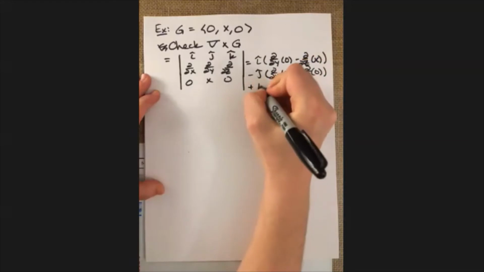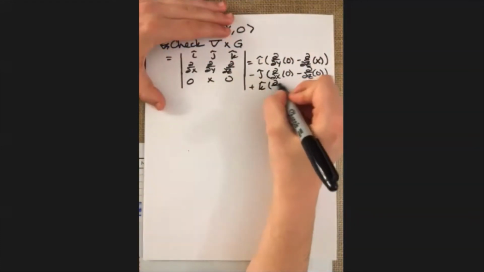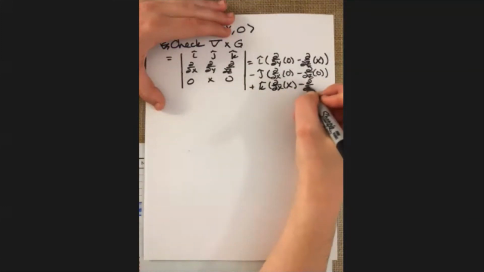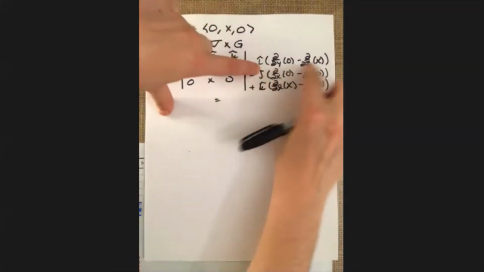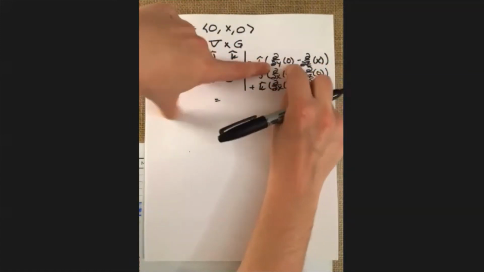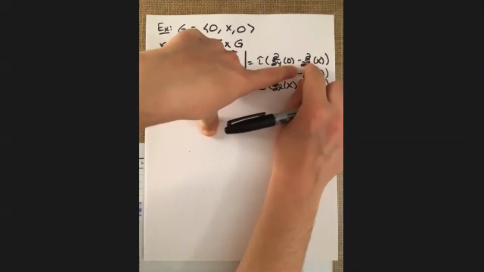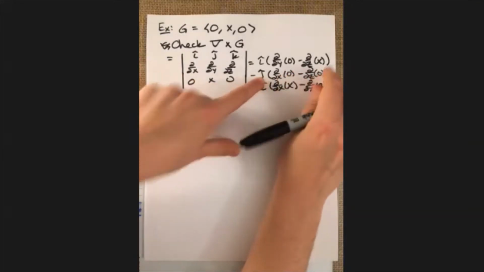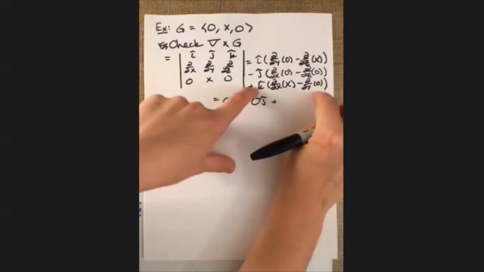And then finally, k hat is partial derivative with respect to x of x minus partial derivative with respect to y of 0. Now, if I work this all out, this right here is just going to give me 0 because partial derivative of 0 is just 0, and partial derivative of x with respect to z is also 0. Well, we just got a bunch of zeros there. But this last one, though, is going to cause some problems.